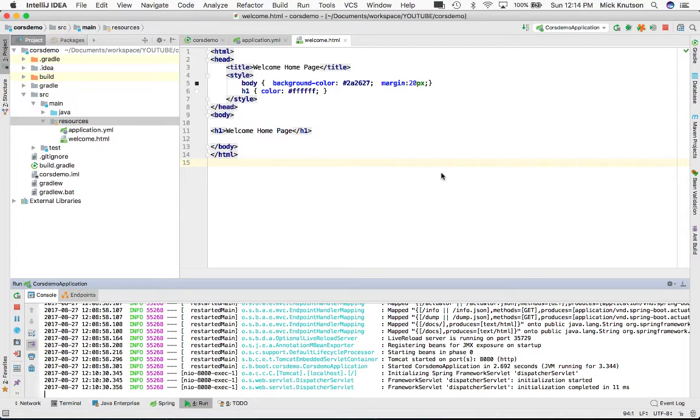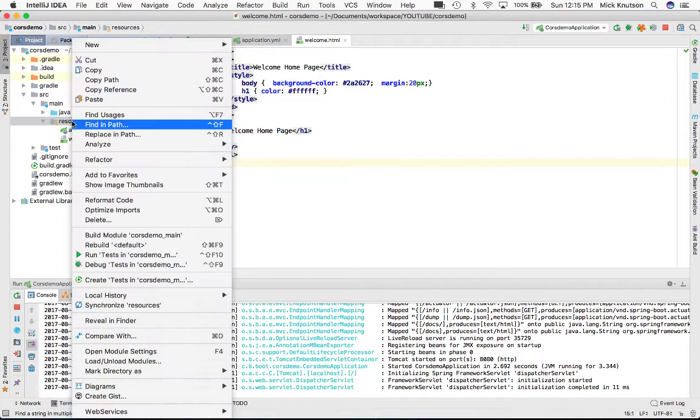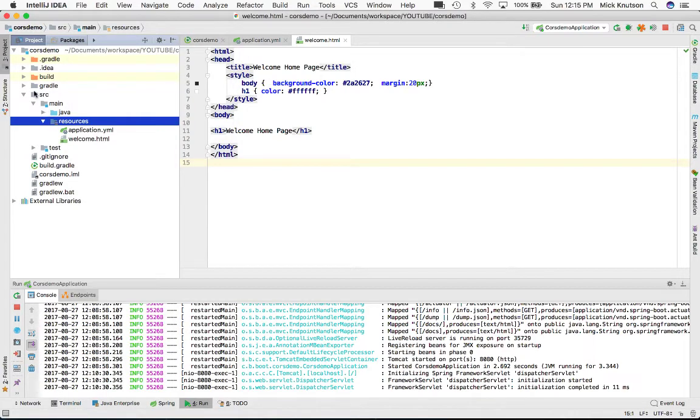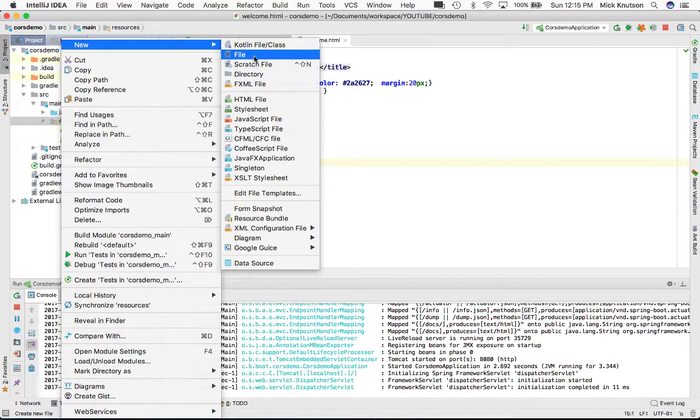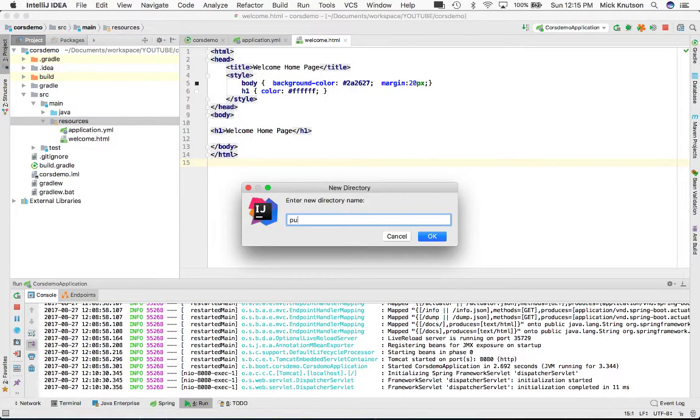Okay, in order to change the Whitelabel page, we're going to create a static page. We could do this dynamically, but I'm going to show you how to do it with just an HTML page. The first thing you need to do, of course, is in src/main/resources, we need to create a new directory, and we're going to call this public.